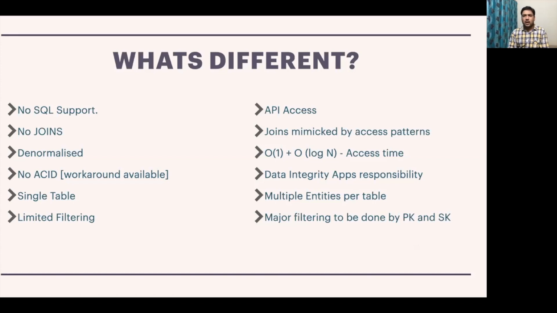In general, you will have O(1) and O(log n) time complexity when dealing with DynamoDB. The O(1) is the consistent time required by the router to route your request to the appropriate node. And in the worst case scenario, if it is hitting a secondary index, then O(log n) is the time complexity.